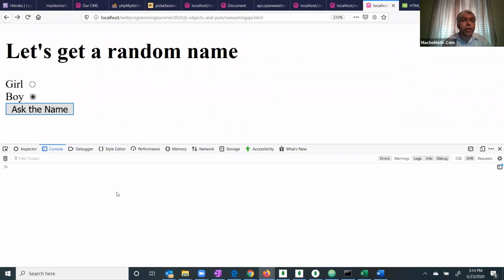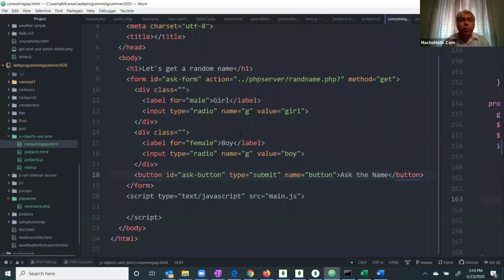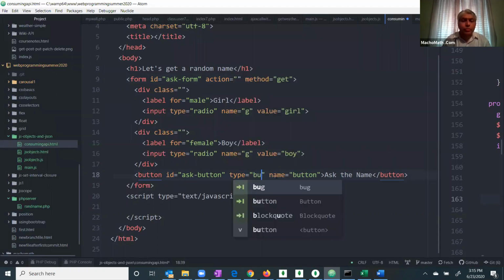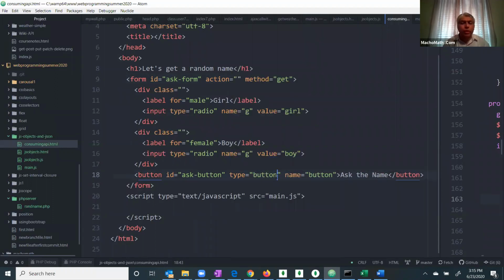Let's create the URL. So let's come back over here and say, let's cut it from here, right? There is no action because this button would be of the type button now, right?